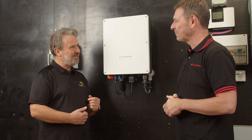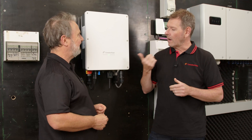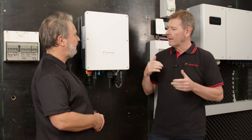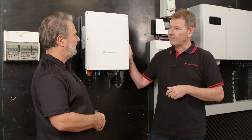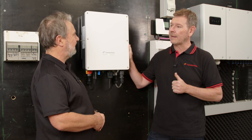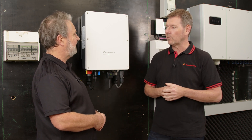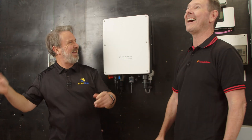Let's try this as an elevator pitch — I'm in the elevator with you. Why should I buy this inverter? Canadian Solar has been in the market for 20 years, one of the longest manufacturing companies in the market. We have a strong track record in PV modules, we've been doing inverters since 2015, and we've got a strong local presence. We're here to support the installer and the end customer — a strong brand with local support and plenty of coverage right around the country. Ding — we've come to our floor. Perfect.